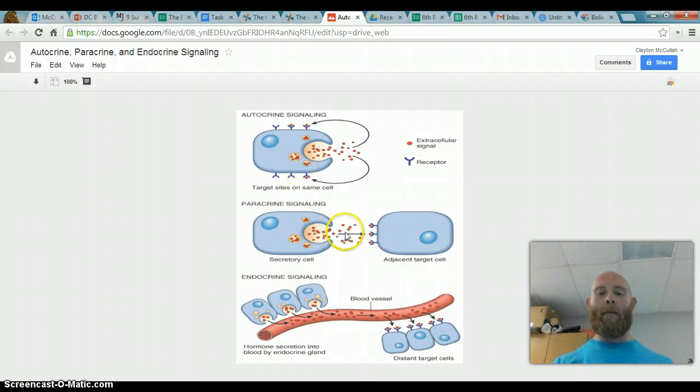Paracrine signaling, again, is diffusing across short distances to an adjacent or nearby cell and interacting with receptors. And then, of course, we have endocrine signaling, where the hormones are dumped into the bloodstream through diffusion, and then they travel wherever they're supposed to go, leave the bloodstream, and interact with the desired distant target cells. So again, the big difference is basically, where's the hormone going? Is it going to go to the same cell that produced it? Is it going to go to a local nearby cell without having to travel through the bloodstream, or is it going to have to travel through the bloodstream to get there? That's how you separate those three forms of signaling.